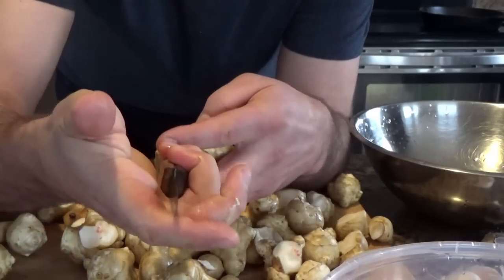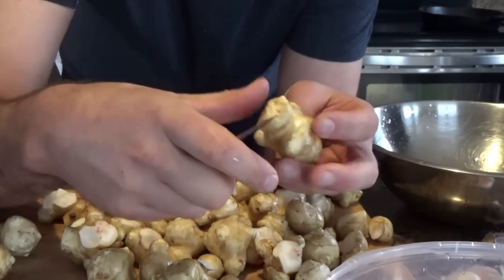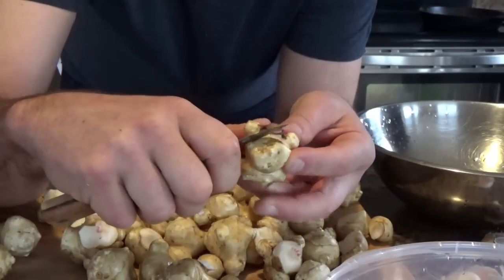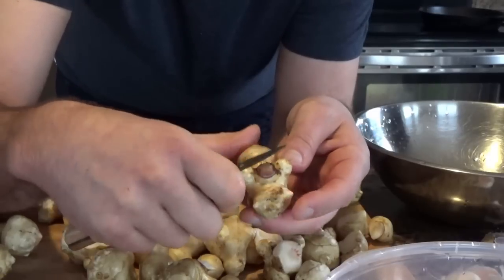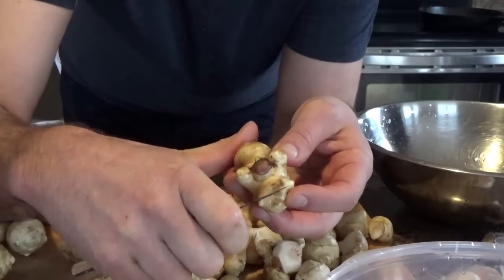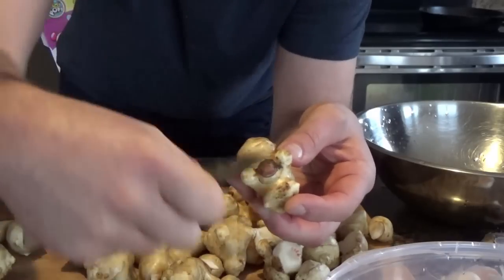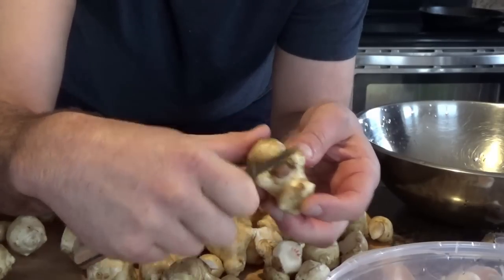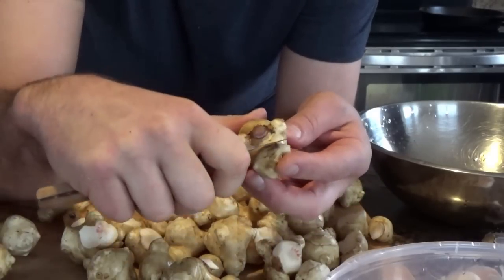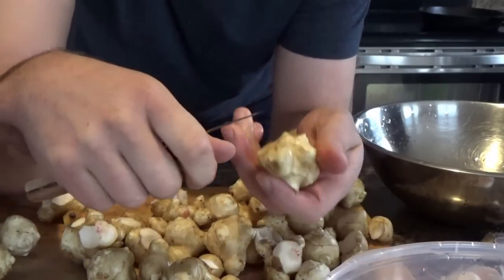But the back of the knife is touching my fingers, right? My thumb might glance the blade, but really I'm using my thumb to guide my hands as I work the knife through the vegetable. I'm using my thumb against the vegetable to pull the knife. I'm not pulling with my body. I'm cantilevering like that, almost like a pair of scissors. So you get this control, so you can negotiate tight little spots like that.